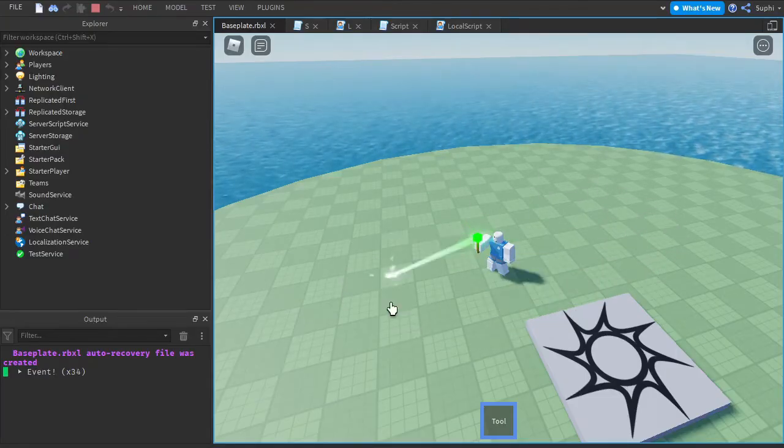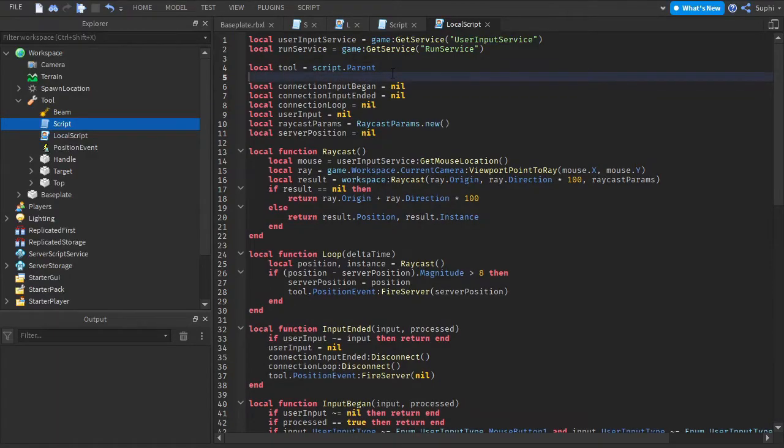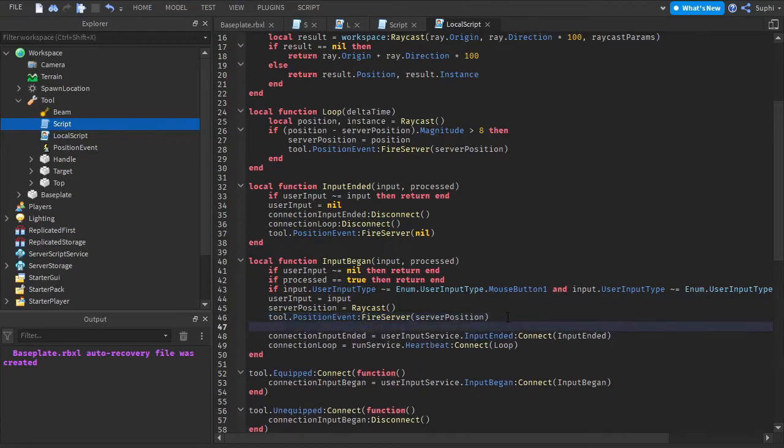Now, to make the target part's position move smoothly for the client, what I'm going to do is create a variable at the top here saying target equals nil, and when I activate the tool after I have sent the position to the server, I'm going to wait for the server to position the target part into the tool.